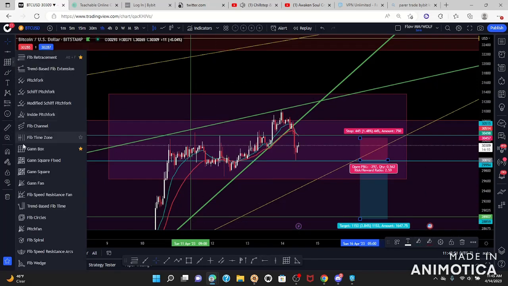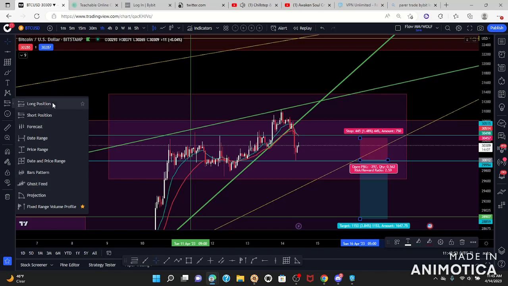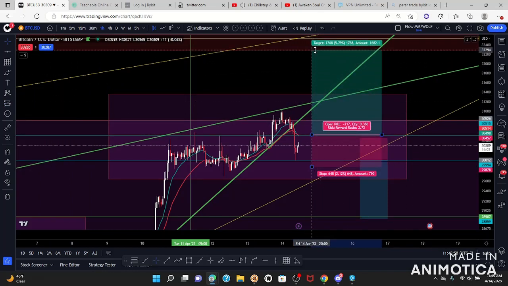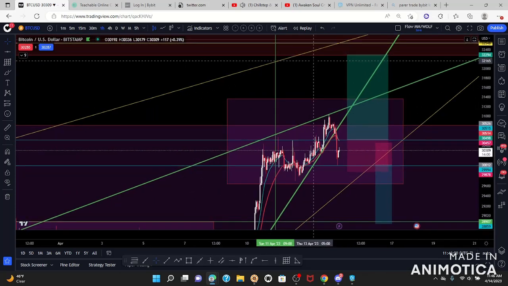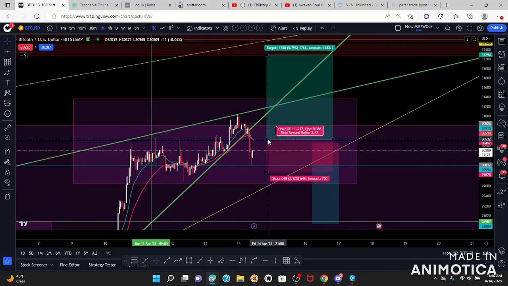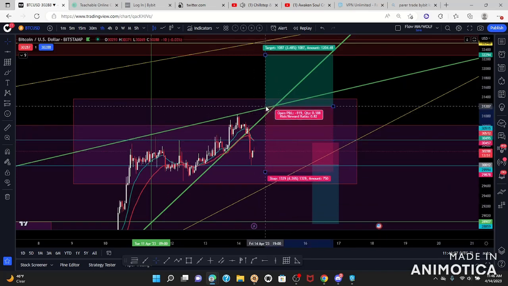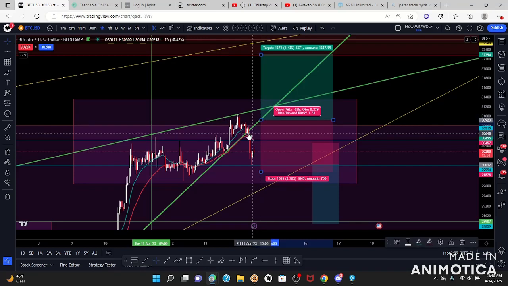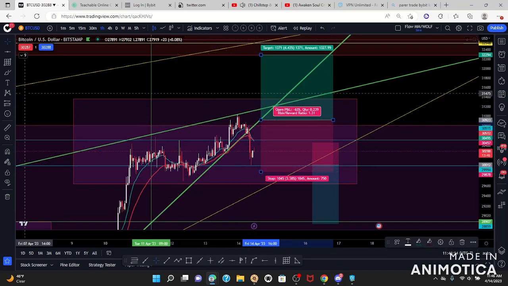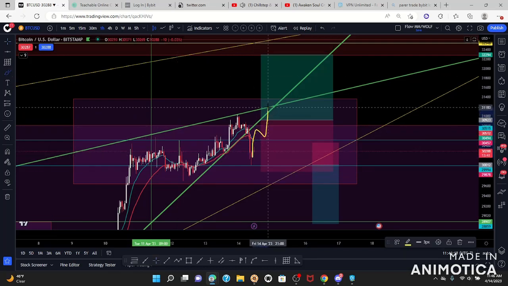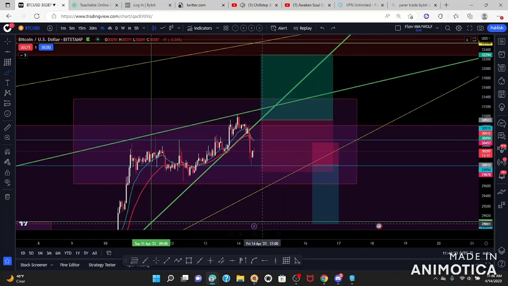And my long play, it's going to be from here to our demand zone. Oh, actually, no. Remember, what did I say? We could do it from here. I mean, it could retrace and fall back. That's what I'm worried about. So I'm going to wait for it to actually come back to the inside of this rising wedge. Remember, that's the plan. I want it to break, retrace, and then come back into this rising wedge. Give me confirmation that we're going to the upside.